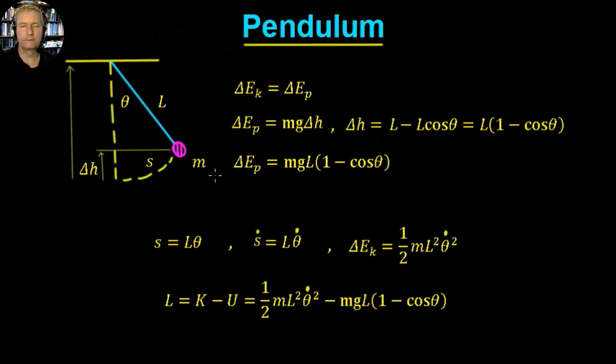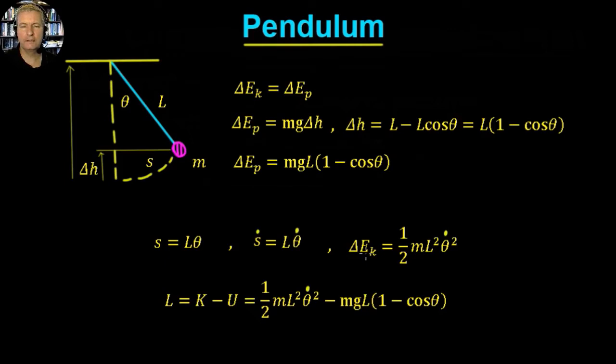So now we're interested in the kinetic energy of the system. So we've got the arc length here, which is s. Now if theta is in radians, then we can say that this length here, s, is going to equal L times the value of theta. So then we can work out the angular velocity by differentiating this with respect to time. So we'll use the dot notation here because that's what you tend to see when you're doing mechanical questions. So we'll differentiate that with respect to time, so s dot would equal L, which is fixed, just the fixed length of the pendulum, times theta dot.